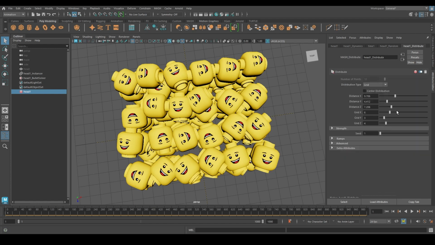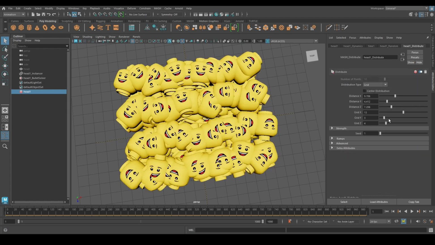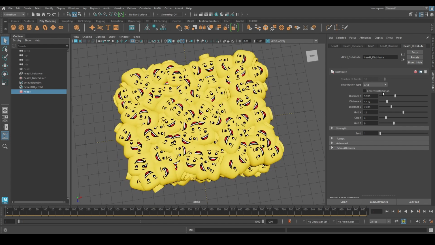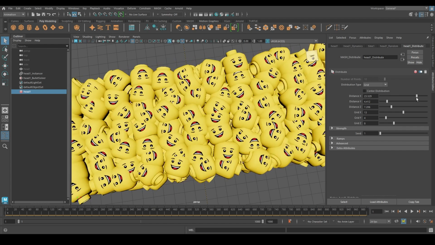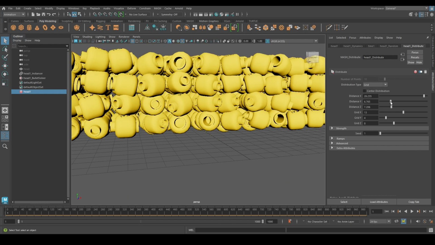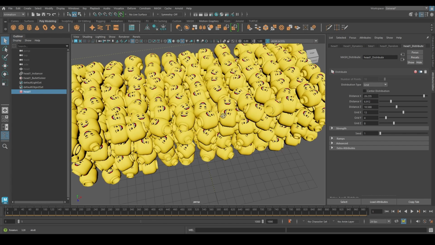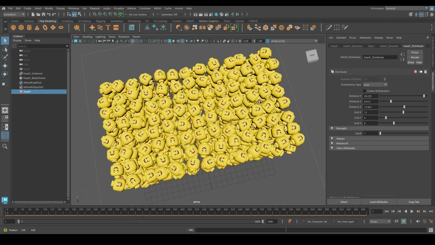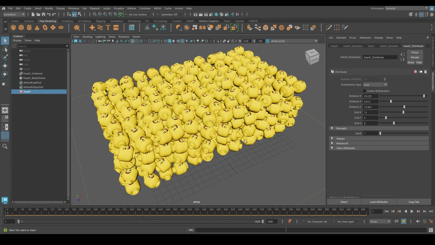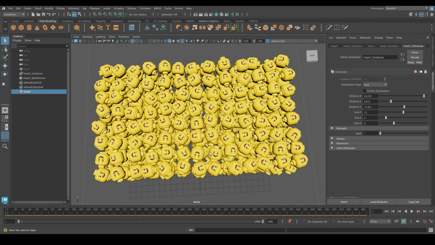So if you want, you can go up to a crazy amount of values, and I guess that will give you better results. I'm just increasing the values to show you how much you can push it and how much that will give you good results. So these are the numbers which I have used in my render.